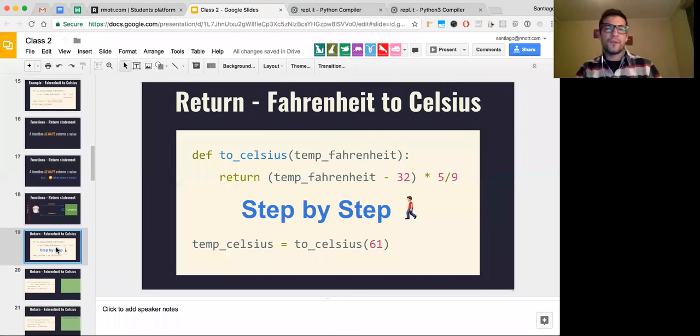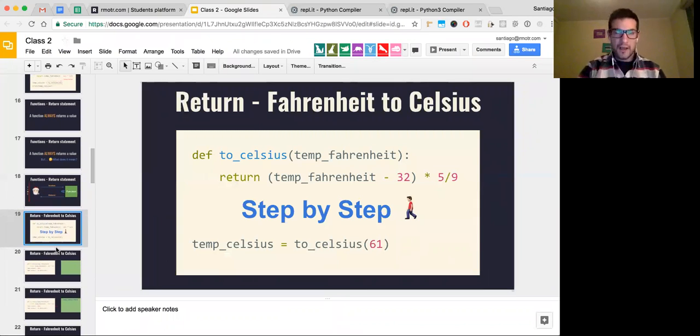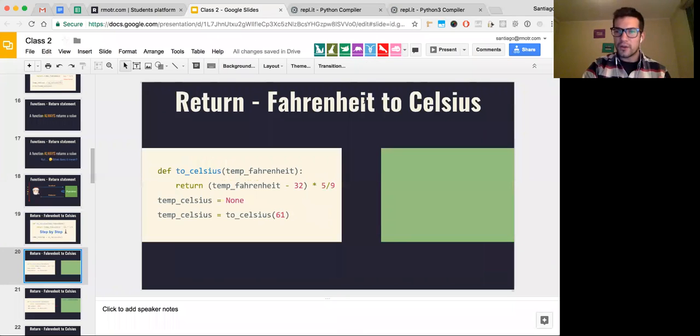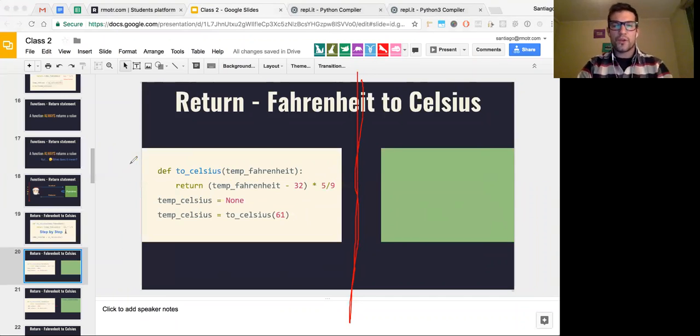So let's see, with the same 2Celsius function applied, how this return thing works. Again, from this separate perspective, along these axes, I can split it into the library writer, the one that wrote this function, and the one using it, here is Santa. So two different actors coming together at the same point. So we have first this 2Celsius function defined.